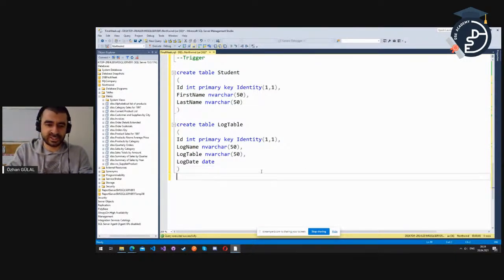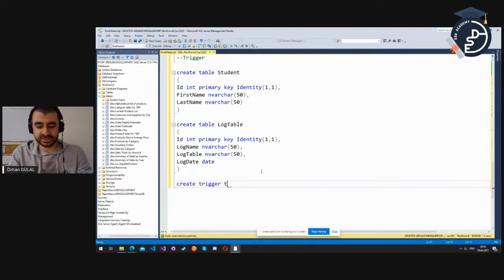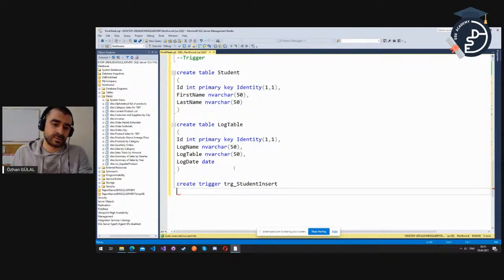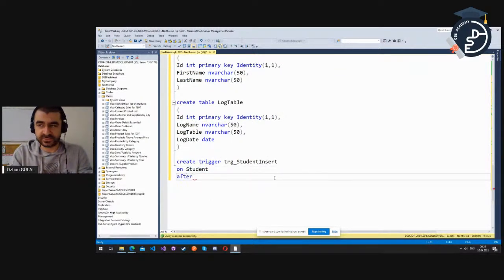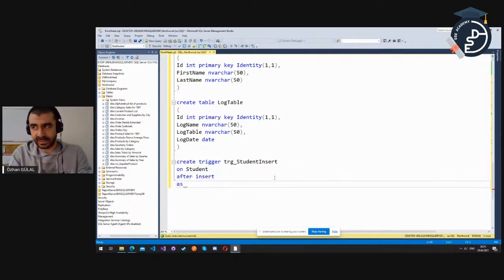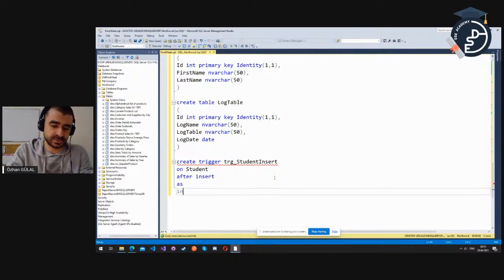For example, I'm creating some trigger. Create trigger trg underscore student insert on student. That means this trigger works on the student table. Then it works after insert as here.